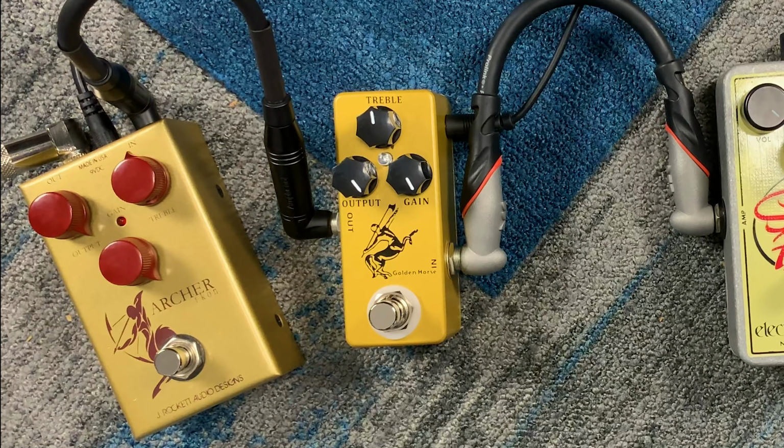It's definitely overdrive, not distortion, maybe not as clear as the Archer, but 10 times less money. Who knows if it's gonna last as long, probably won't. It probably has cheaper parts for it to be so cheap. I said cheap a lot. Anyway, it's fun.